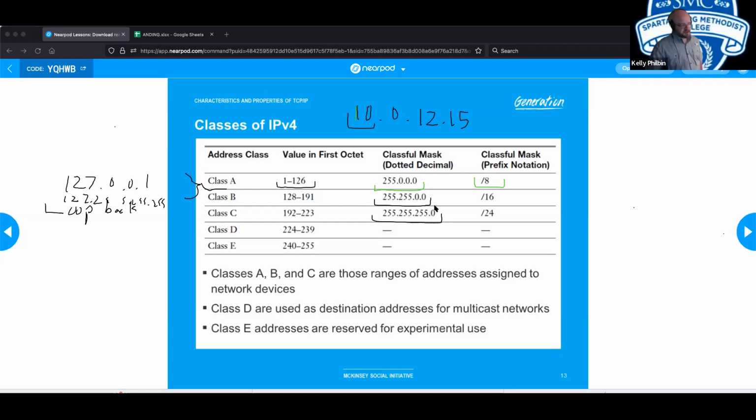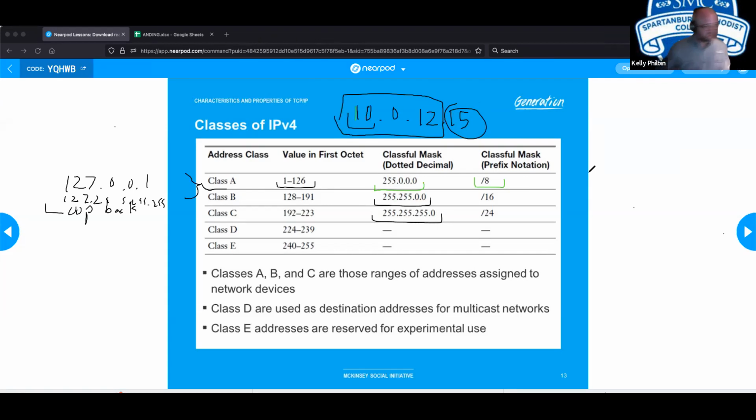So basically what I'm gathering is, the first 3 chunks of numbers in this address here, the 10, 0, 12, that is our network. So this tells us which network we need to talk to right here. So we only have this last portion here to talk about what computers can be on that network.